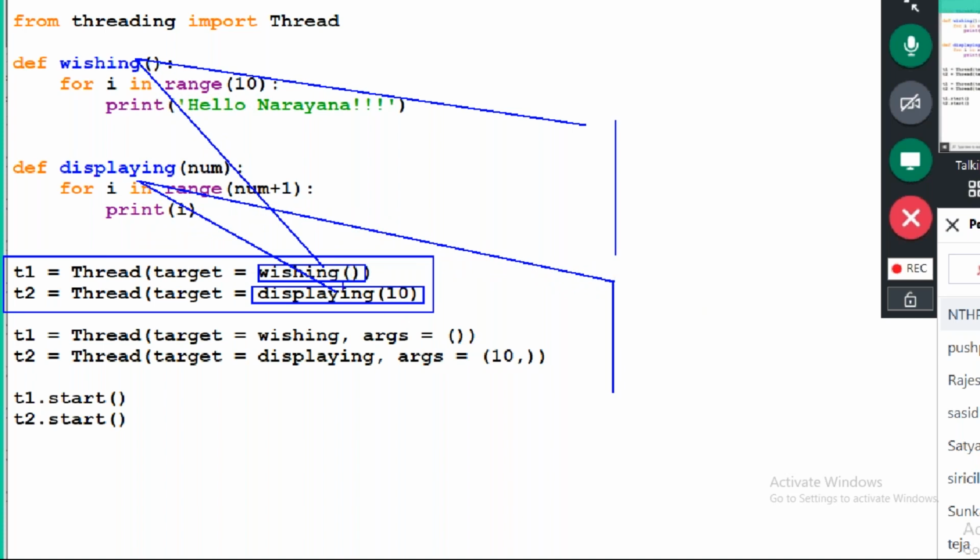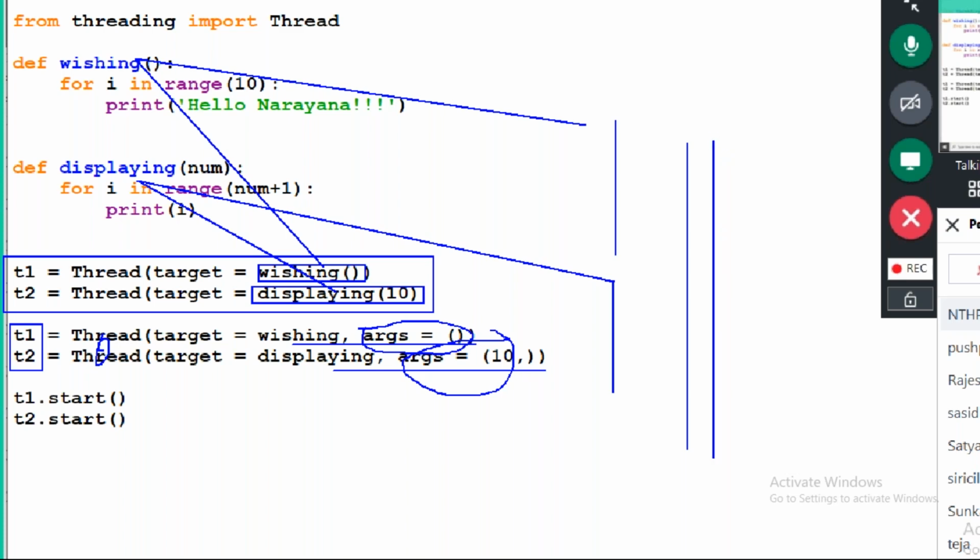When you take it like this, it's calling normally. But when you take it like this, then exactly threads are working, guys. So when I use the Thread class, we should take the argument separately. In that case, what is happening here? Both are running parallel. Which ones? Thread one and thread two, guys. If I use these two, then thread one and thread two both come parallelly.